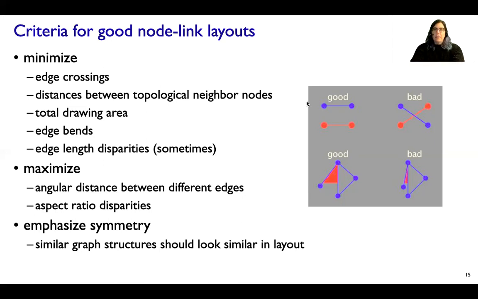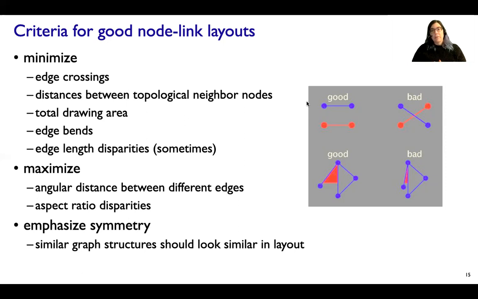We also want to minimize the total area of the drawing, right? You can imagine a huge drawing with tiny little nodes, and it would be very hard to actually see things, and there'd be lots of wasted white space. So we often want to have this idea that we should minimize the total drawing area. Of course, we don't want everything on top of each other, so there's a bit of a trade-off there. But using area unnecessarily makes everything in the graph smaller and thus more difficult to actually understand.